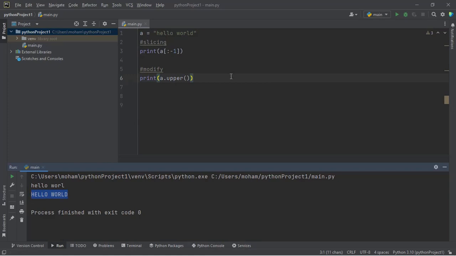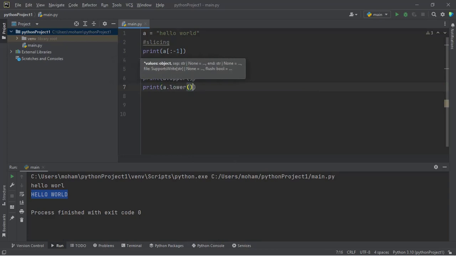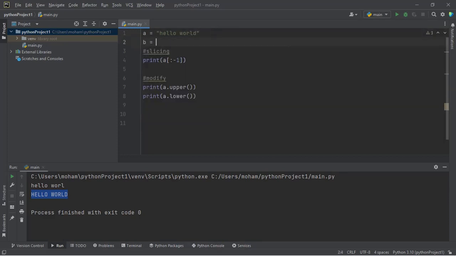Likewise, we can do print a dot lower. Let me say B is equal to hello world in capital letters.